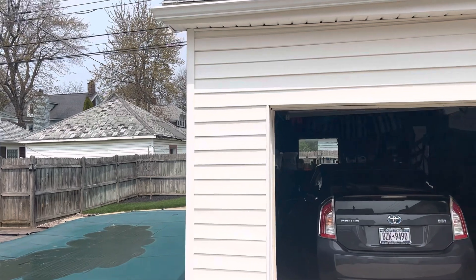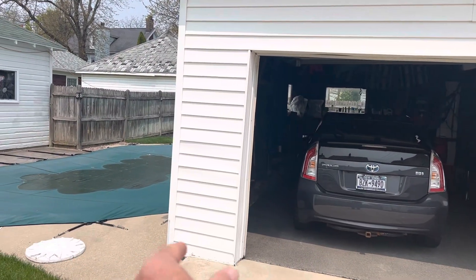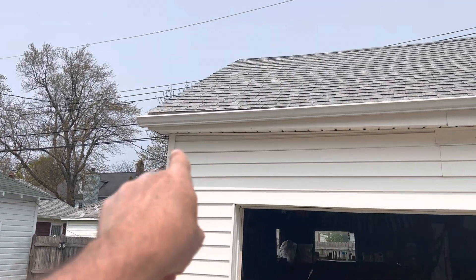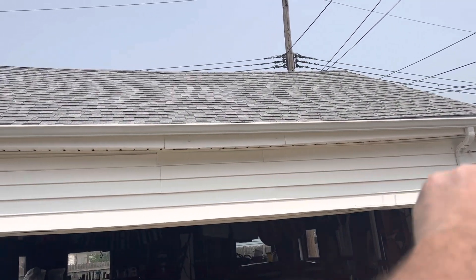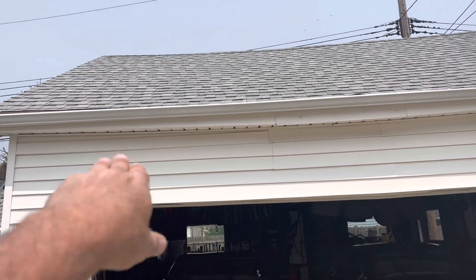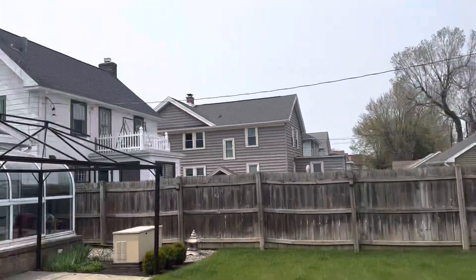We're going to do the black window trim. There are four windows on the garage — one, two, three, four — and we have to stay a little bit away from the glass. We're going to run a two-by-four border all the way around the garage, all new trim. We're going to leave the corner post; the new siding is going to butt into it. Then we're going to get some trim coil the same color and cut it to fit underneath the J-channel, so the lines will be lower and hopefully help hide that smile a bit. Let's take a look at that header before we leave.